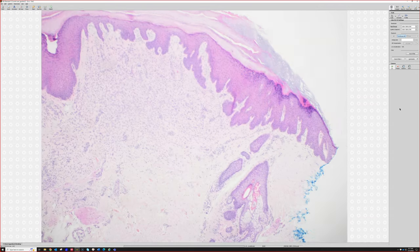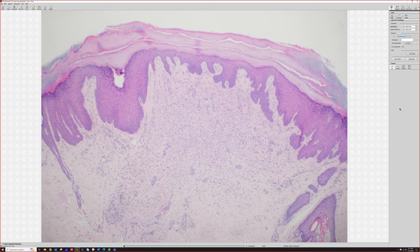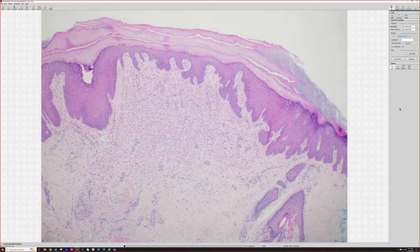But they tend to be right up in the papillary dermis, a nodule. Not every case, but they tend to be like this. They push up. They often get a little collarette around them. This one does not have a collarette, but they often have that. They sometimes have more circumscribed boundaries than this. And the cells are kind of plump and uniform with pale nuclei. And then if you do a stain, does anyone know what stain this will be positive for?